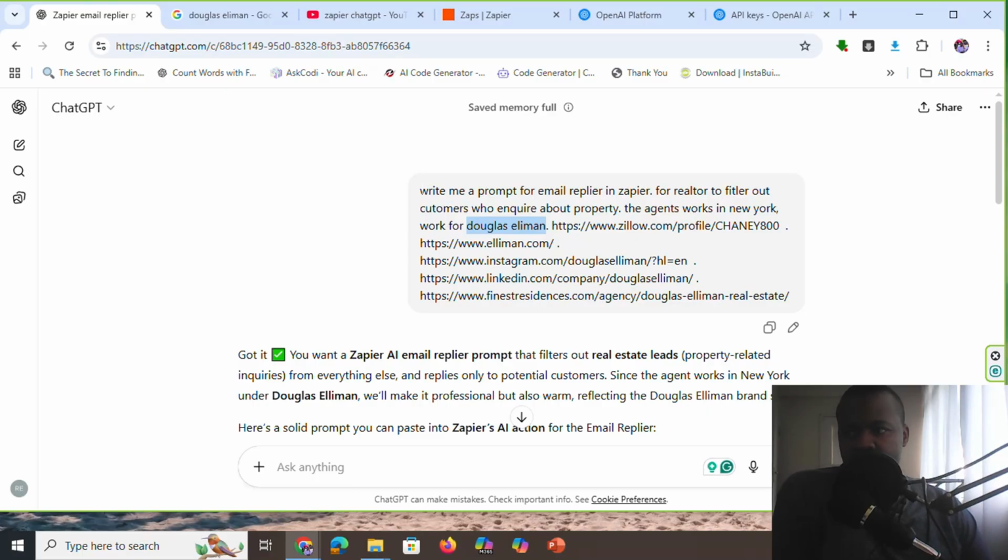You want ChatGPT to be able to either reply to your emails or read certain bits and parts of your emails, so you want to give it as much information as you can. So I wrote the prompt: write me a prompt for an email replier in Zapier. This is for a realtor, to filter out customers who inquire about property.